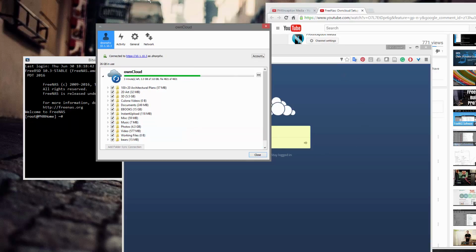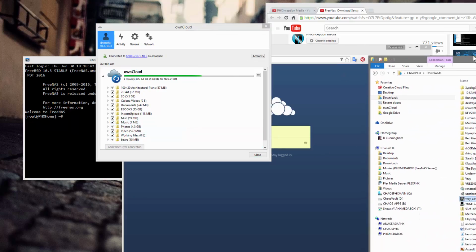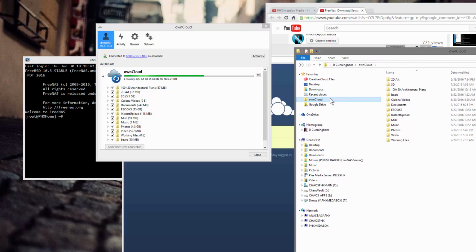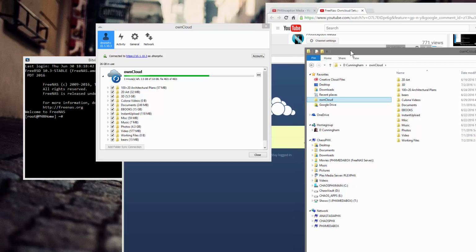So I have downloaded the OwnCloud application and I'm just connecting to it. And if I look in my folders, you'll see that I have an OwnCloud folder that sits right here, and this OwnCloud folder holds all of the folders that are being synced back with my OwnCloud installation. Now, why do I do it this way? Well, for one big reason.